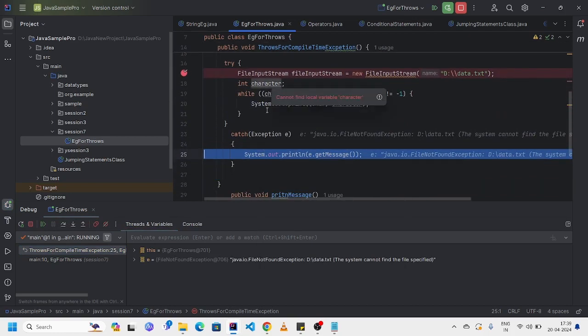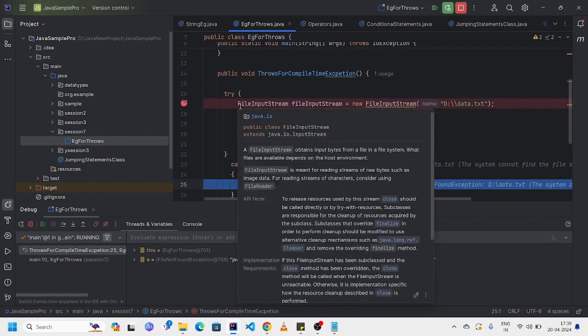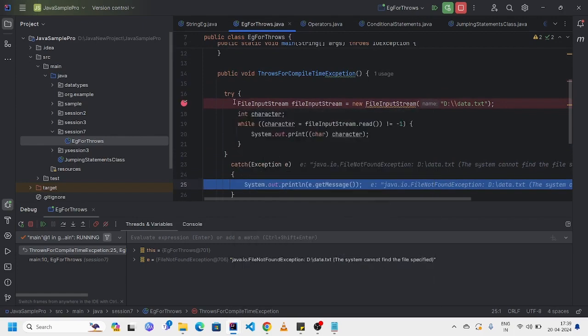What is happening is that whenever an exception is raised, the try block immediately captures that exception and throws it into the catch block. The catch block receives the exception message from the try block and reports it here.